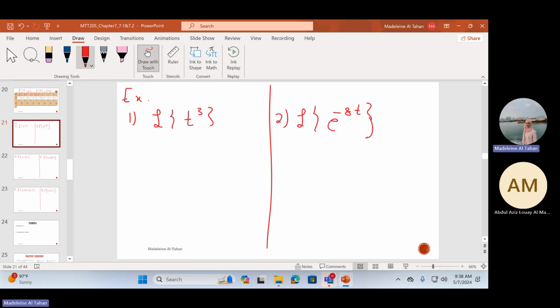Okay. Laplace of t cubed, which formula should we apply? So this one is what here? It will be 3 factorial over s to the 3 plus 1. Shall we go to the rules and link them together? Are you able to see the answer in this way? Is it clear for all of us? Of course, we will not keep it in this way, so we'll write the answer as this over these.